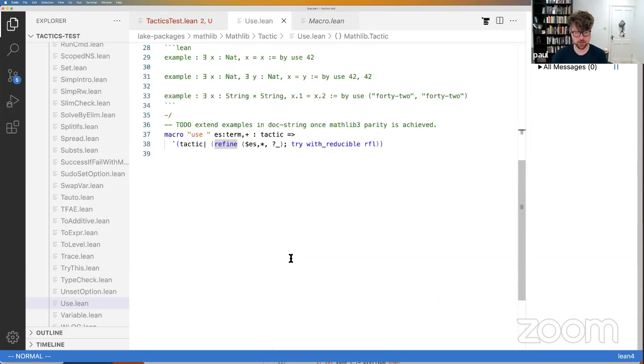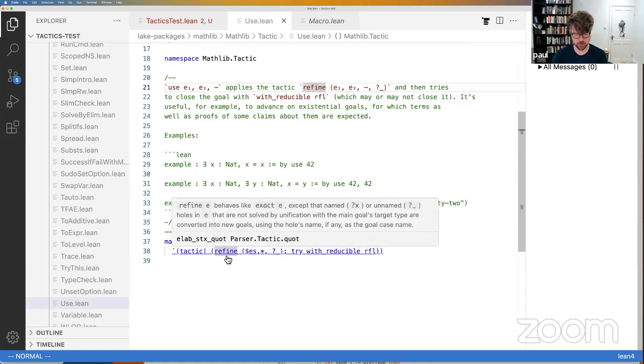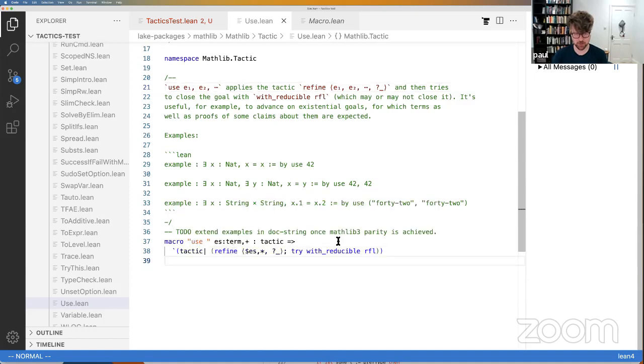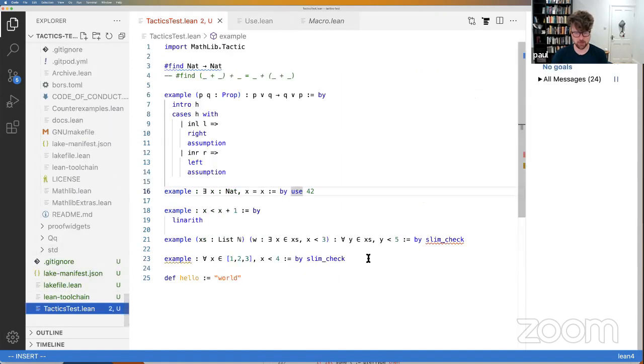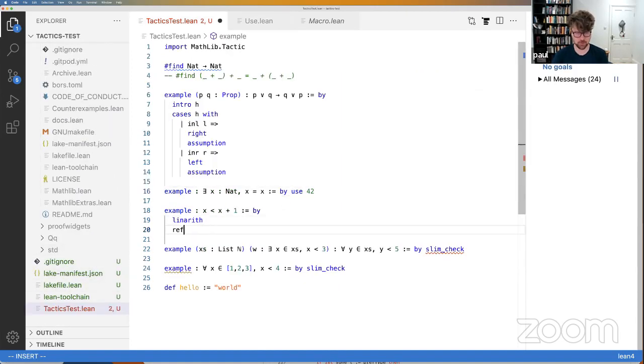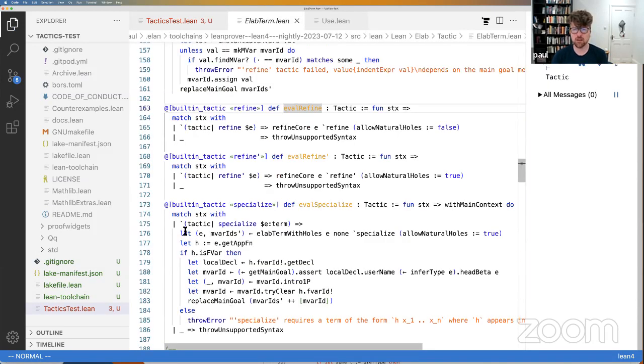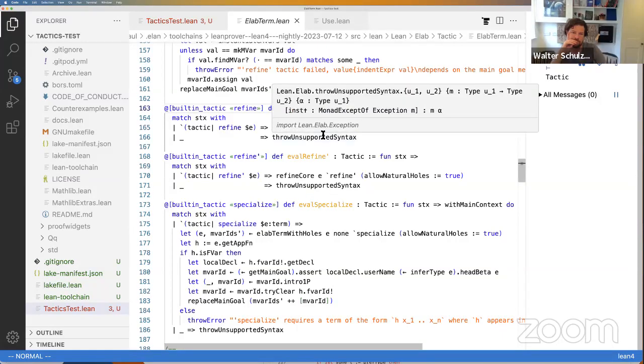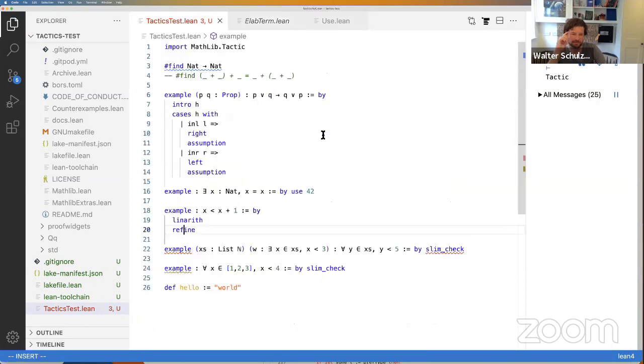Now, hold on a second. Let me try that again. Let me do it here and see where it goes. Yeah, this looks like it's from the standard. Yeah, can we try to refine something?